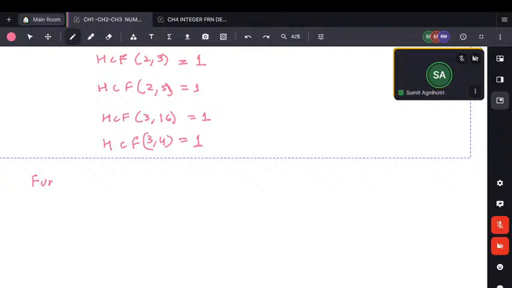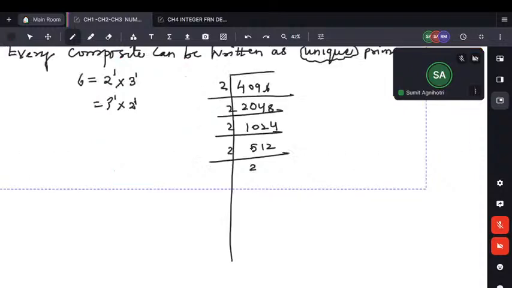Not only this, we can take any number. Like if I ask you to write 4096, which is a composite, as a product of primes, you can do that. You know the method to factorize it. You can go with this factorization approach. Let's do it. 2 2s are 4, 2 5s are 10, 2 6s are 12, 2 1s are 2, 2 2s are 4, 2 8s are 16.